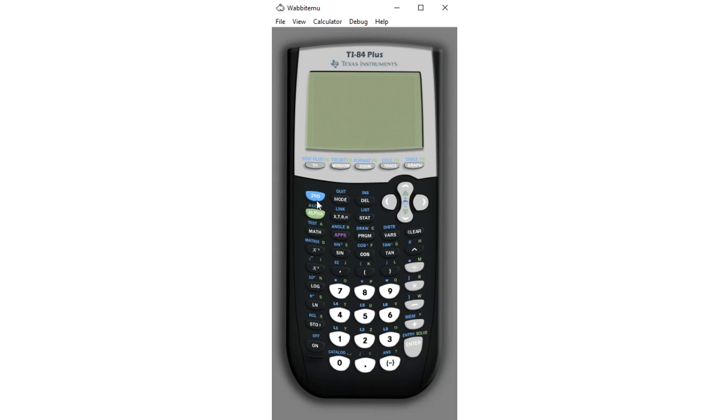All right. So once you turn it on, you go to Stat, you go to Edit. Let's see if I can remember how to do this. There we go. So if you don't have anything in there, then it'll look like this. If you already had a previous data set, you've got to clear it out. But let's go ahead and put that one in. I still have that screen open.